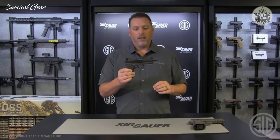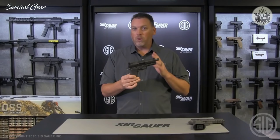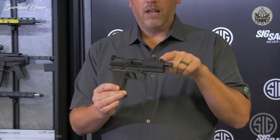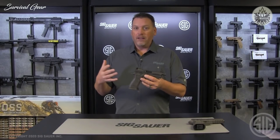Of course, it's a 320 Legion product, so it has the skeletonized trigger for a very light trigger pull — breaks at 90 degrees, around four pounds. This isn't a lightweight pistol; it's right around 40 ounces, so not too heavy to carry but not so light that it's going to beat you up on the range. It's a super pleasurable gun to shoot. You can suppress it, you can put an optic on it, and with the suppressor height sight, it's actually going to co-witness with the rear notch in the sight. It's a jack of all trades — it does everything well, and it gets you into that Legion membership.